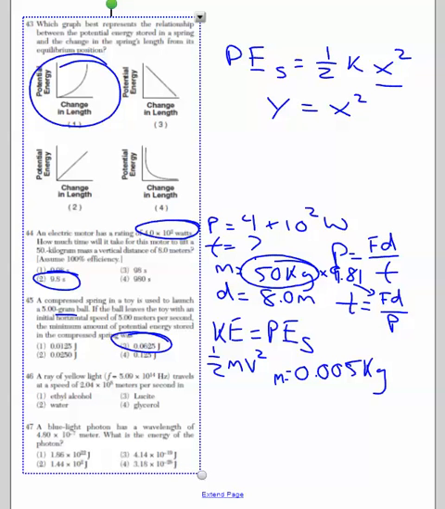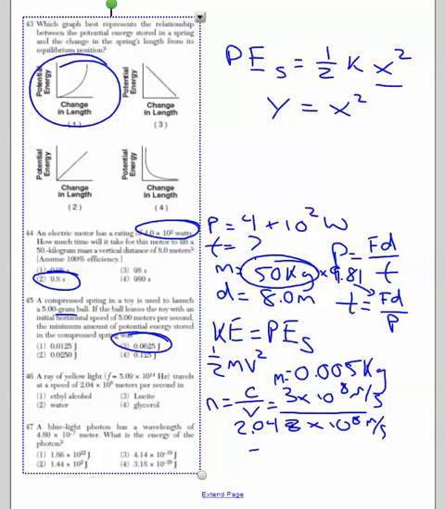For the next one, this is an index of refraction. So what we know is that it has a speed of 2.04. So if we look at the index of refraction, n equals c over v, we have 3 times 10 to the 8th, the speed of light in a vacuum, divided by the 2.04 times 10 to the 8th meters per second. That's important. And if I just do it in my calculator, I get an index of refraction of 1.47. And if I look that up in my reference tables, I have 2 choices: both corn oil, which is not listed, or glycerol. So choice 4.